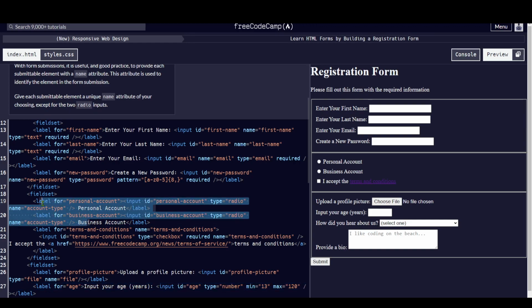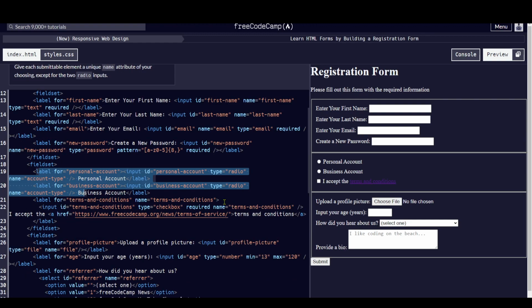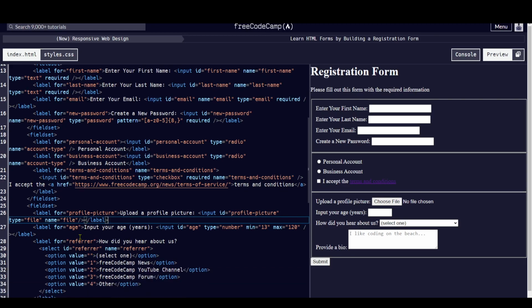Except for the 2 radio inputs. I need to add names to the other inputs. Just give them a name because they have a similar function. Name equals file. It's like BS.